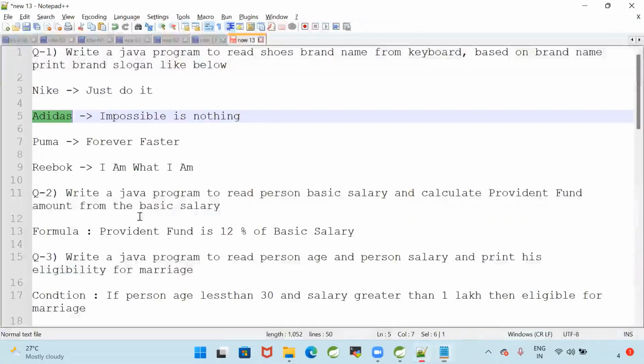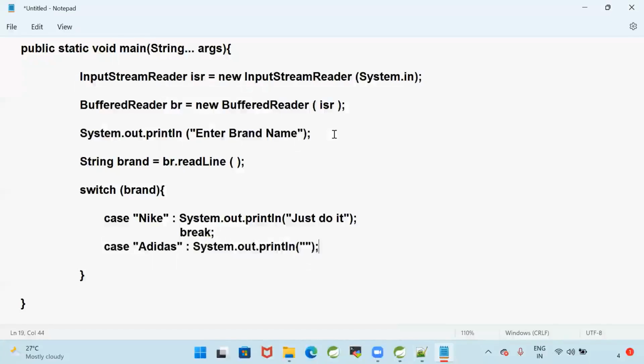Okay. Here in the case, you no need to convert into integer, guys. When you are dealing with numbers, that number should be converted to integer by using Integer.parseInt. But here the brand name is a group of characters, a string value, so you no need to do any conversion. Whatever string value you are getting from the keyboard, that string value you can directly pass in the switch case.